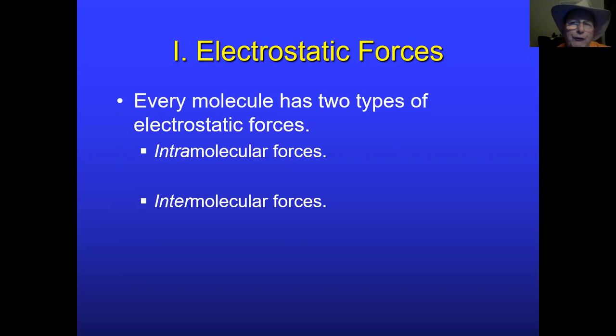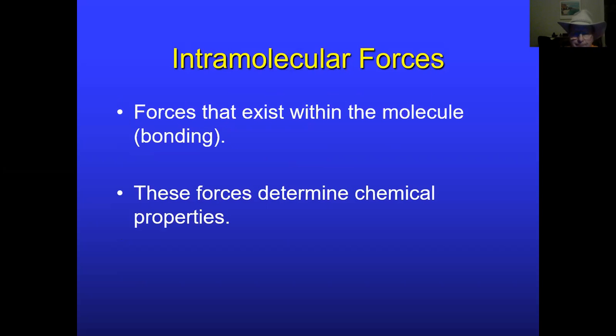This is an easy way for you to remember that intermolecular forces are those forces that involve one molecule acting on another molecule. Intra involve only one molecule, and it's the forces within that molecule. Does this seem to make sense? Yep. So intra are the forces which bond the molecule. Intramolecular forces are the ones that make bonds form.